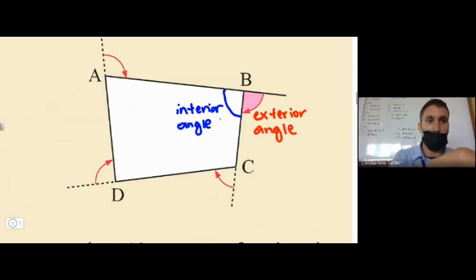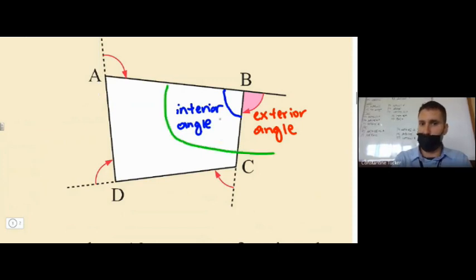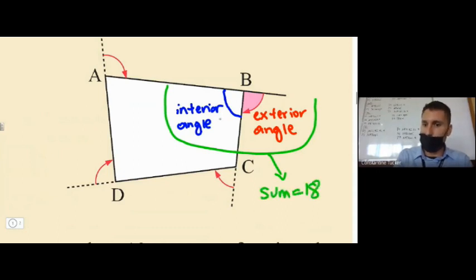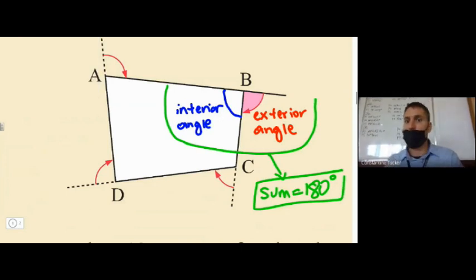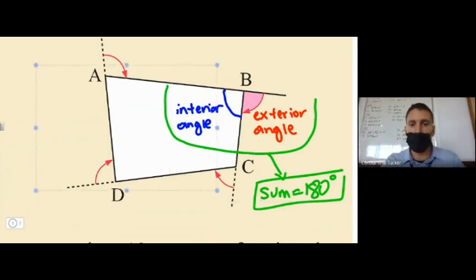So we have a fact here, a new fact which the book failed to state - these two guys add up to 180. So we know that basically if you have the exterior angle and you take that away from 180, then you get the interior angle. How nice is that? So let's go back and correct what the textbook has failed to do.